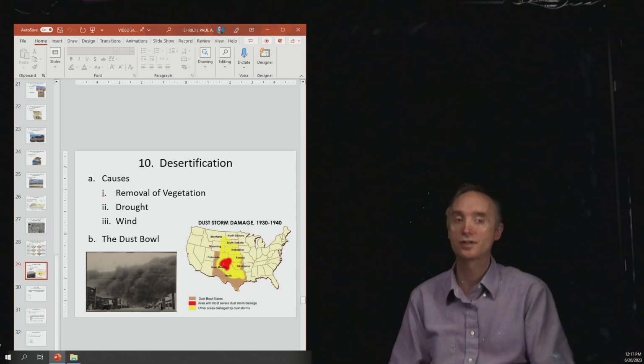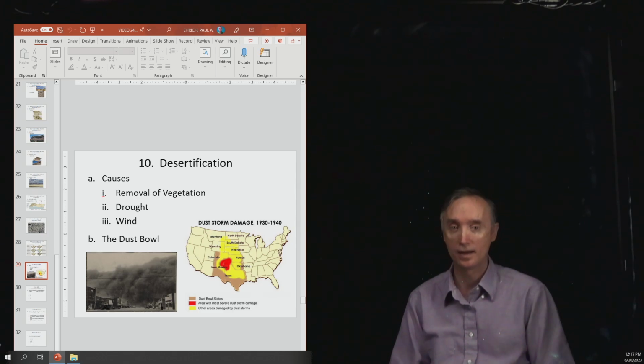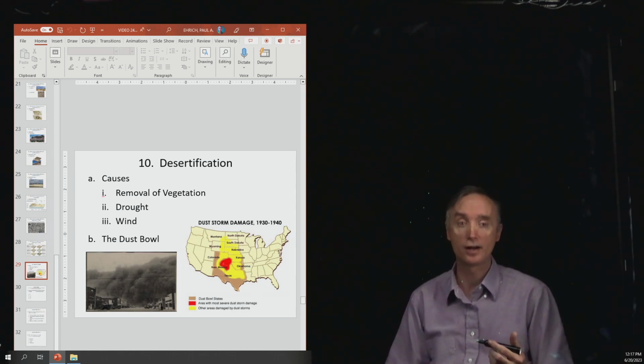So what can we do to reduce the spread of deserts? Okay, some of the stuff we really can't do a whole lot about. In some areas of the world, it is naturally dry and it is naturally windy. Now what we can do, however, is do a better job of farming so that it doesn't break up the soil as much. It doesn't destroy that vegetation. So some ways of reducing the spread of deserts would be in our farming practices.